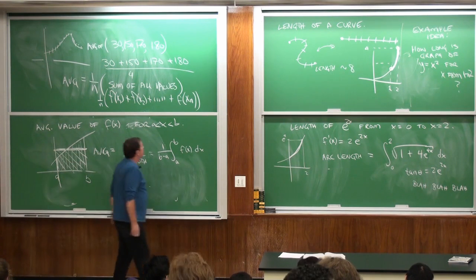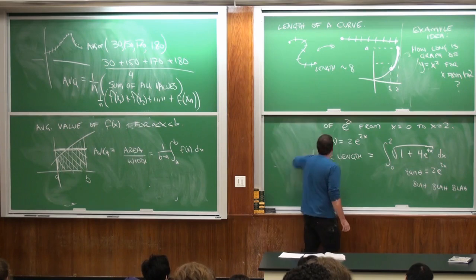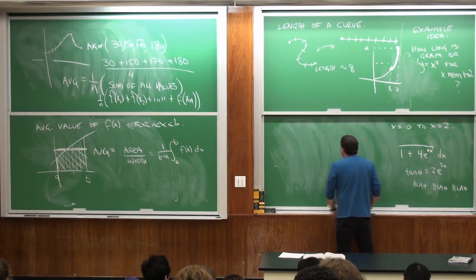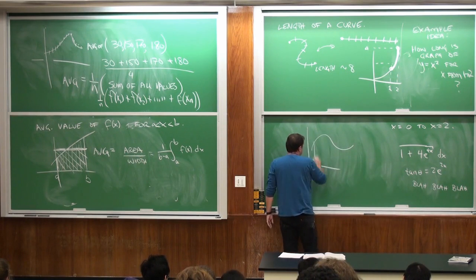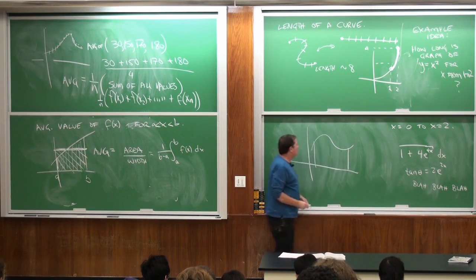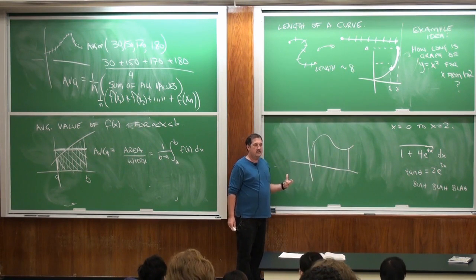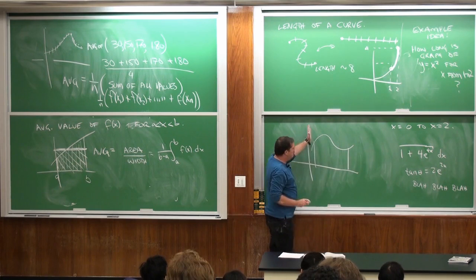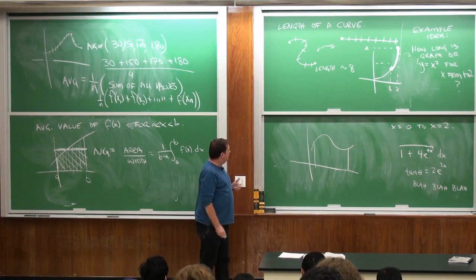In terms of geometrically what we're talking about, another way to say it, we look at the graph. So here's my function. From there and there. I want to find a rectangle who has the same area as this and the same base. So I'm going to cut some off the top and fill in the valley. So I'm just going to take a big bulldozer. Imagine this is a mountain.